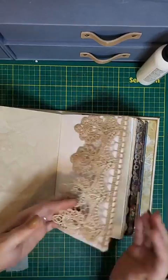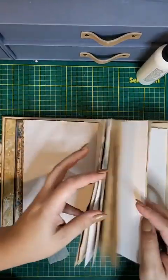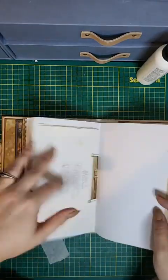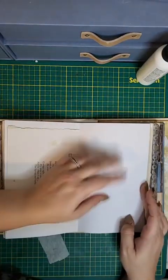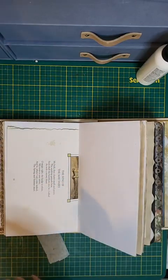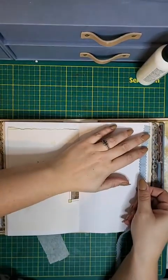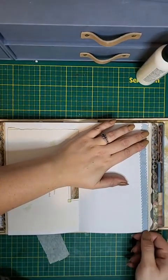And you'll notice that now that gives it some weight. So we're going to flip a couple more. Maybe this white page. Want that one? This is a velvety blue trim. I'm going to put it down this side.